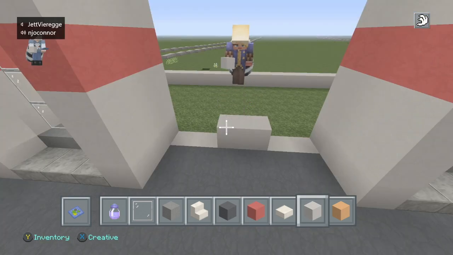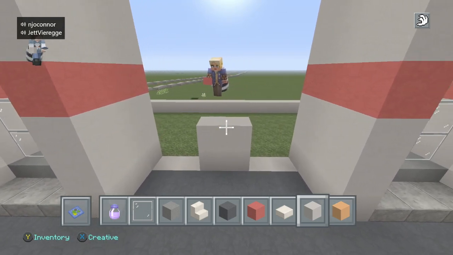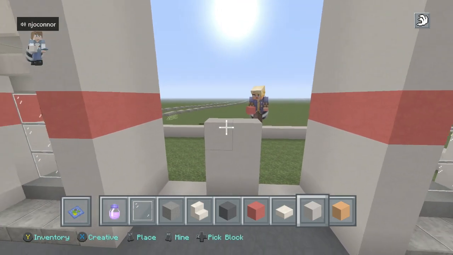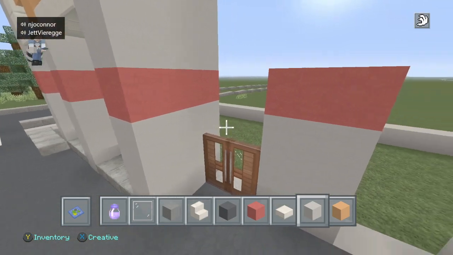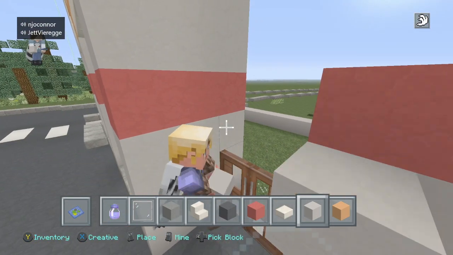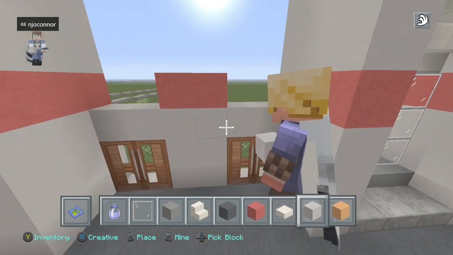Alright guys, so now you're going to get your light gray concrete, and you're going to go up one, and then you're going to get your primary color. Well, actually, no, you're going to go up two, then you're going to get your primary color and go like that. Alright, so for what we're going to do, we're going to use oak doors, and we're going to place them just like that. And we're going to go over like this and fill that in.